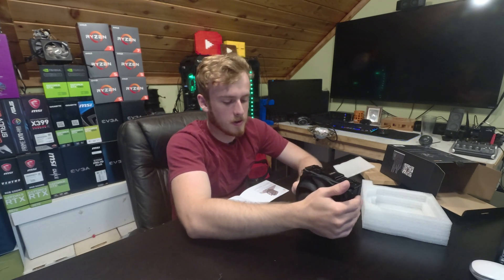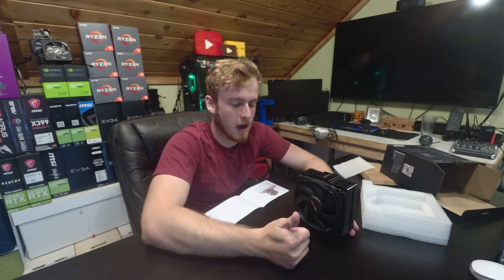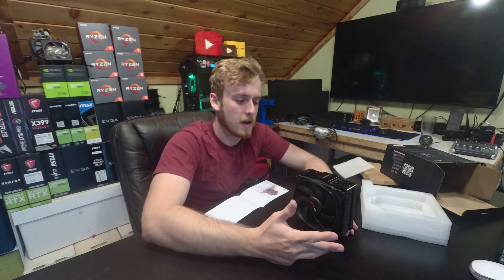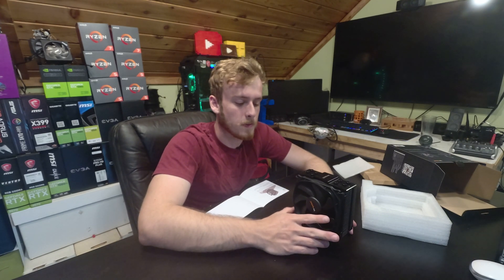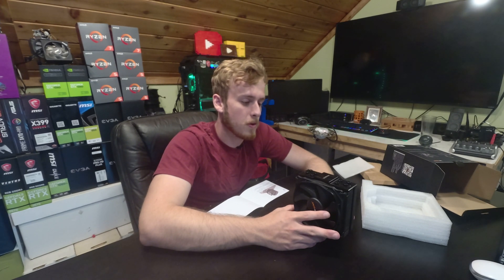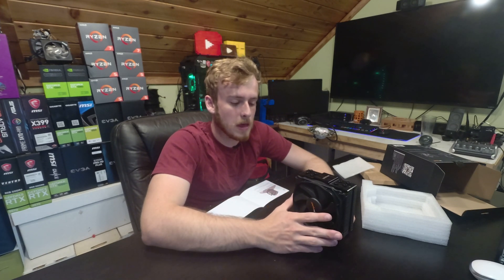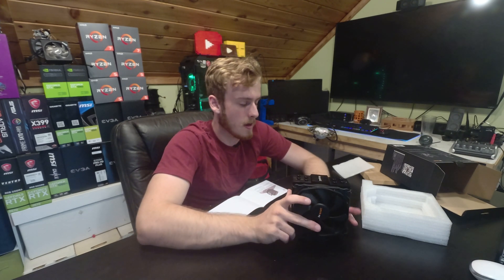Here's what we're going to do: I'm going to pull out a system. There will be an AMD build with this coming up — I've got a case, power supply, and this cooler now. We're going to go through and build using all Be Quiet parts when applicable, basically throw it in there and see what we've got. But overall, nice solid design, good looking. Let's get in and start on a system and see what we've got.